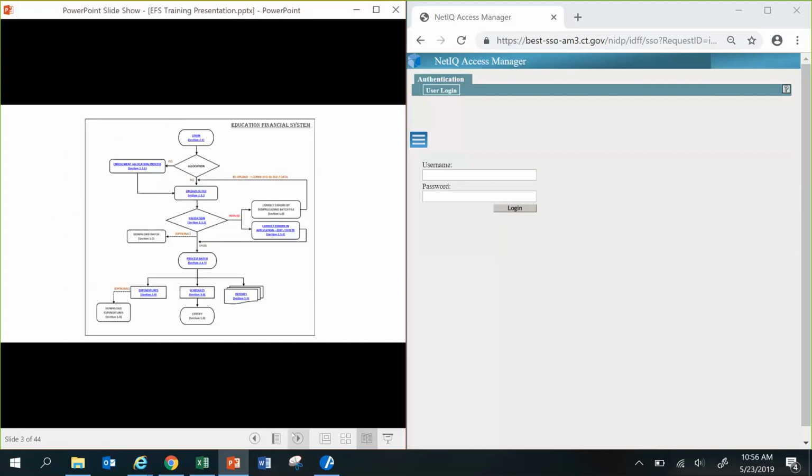The flowchart, as well as everything we will be highlighting today, is included in the EFS user guide. We'll provide the link for that at the end of this session. The basic process shown on the flowchart is to log in, determine whether certain expenditures will need to be allocated to school locations, and upload an expenditure file from your general ledger. Then, correct any errors found during the validation step and process your batch. Finally, review the EFS schedules and reports and certify the file. That's the general outline. Now we'll discuss the whole process in more detail.